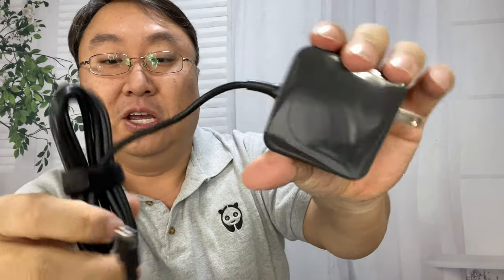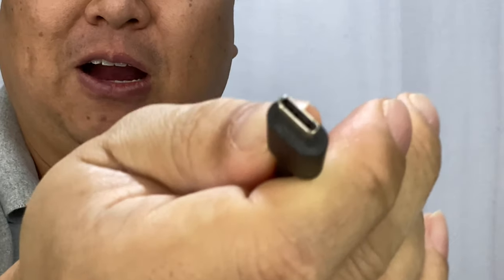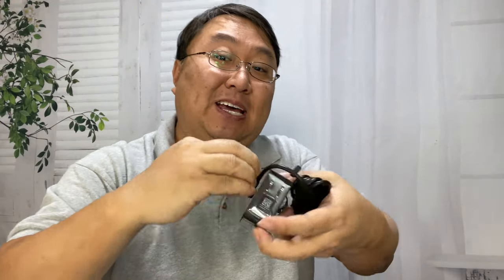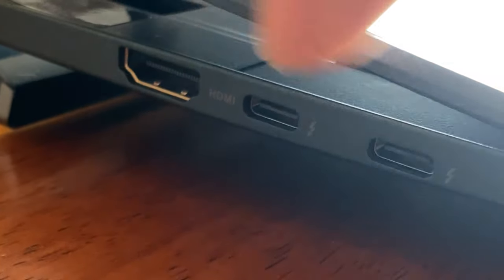We get this Asus power plug, and one of the things that's interesting is it does not have retractable prongs. It's only a couple inches square, kind of like a MacBook adapter. But here is one of my issues: the last one, although it had USB-C, did not have Thunderbolt, so you could not pass power through it. That was a fairly big disappointment because you had to carry around the Asus proprietary power cable, and in a pinch you couldn't use a USB-C cord to power up the laptop. The fact that this now uses the Thunderbolt port to power it is one huge improvement, because everyone has USB-C cables and it's a much easier standard to find.